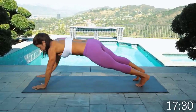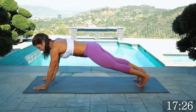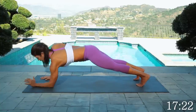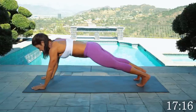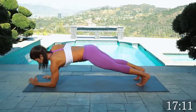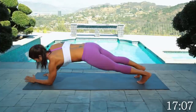So one and down. So at this point, your stomach should be burning. And down. So we did 8 of these. You can always drop your knees if you need to. Lift up. So you have 4. Up. You have 3. Up. You have 2. Last one. And again, hold it.